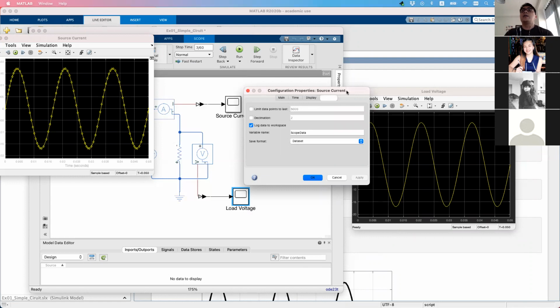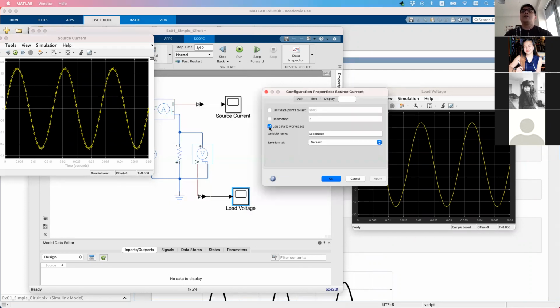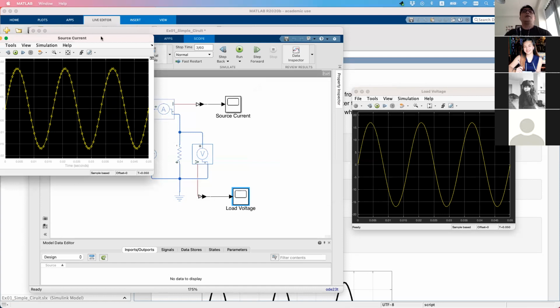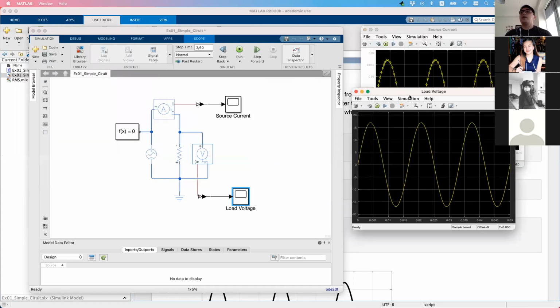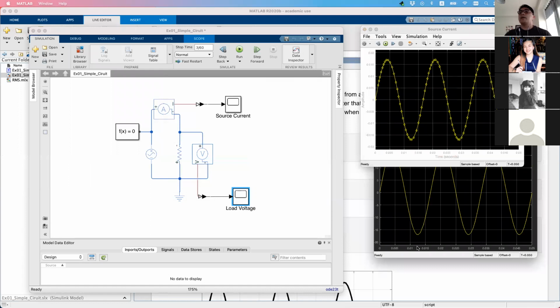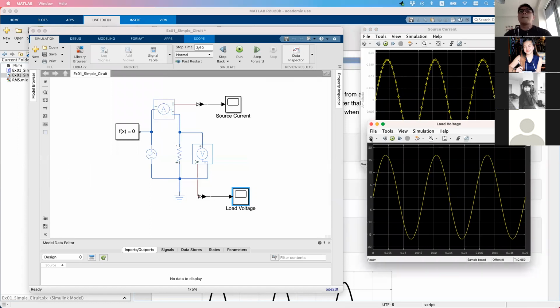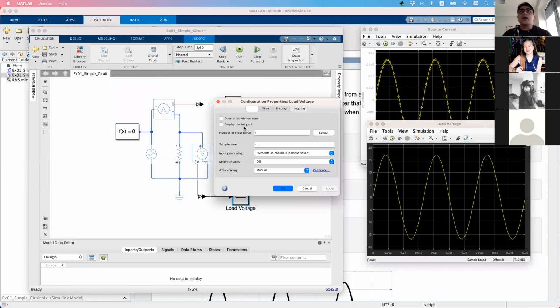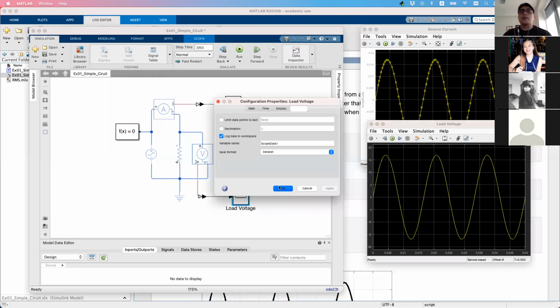Now, if you want to get your data, pwede nyong i-click to: Log data to workspace. And then lagay kayo dyan ng name. Any name will be fine. So data set, yan, lagay dyan. I-click nyo yan kung gusto nyo ma-generate yung data. Then click OK. So gagawin natin for both X and Y. So Y is the current and X is the voltage. So go to logging and then i-click nyo yan, lagyan nyo ng check mark yan. Okay, so that should be fine.